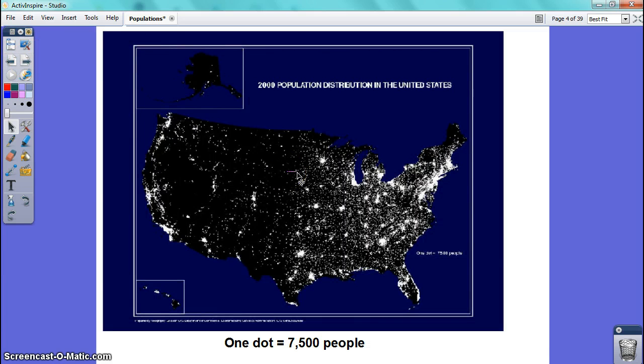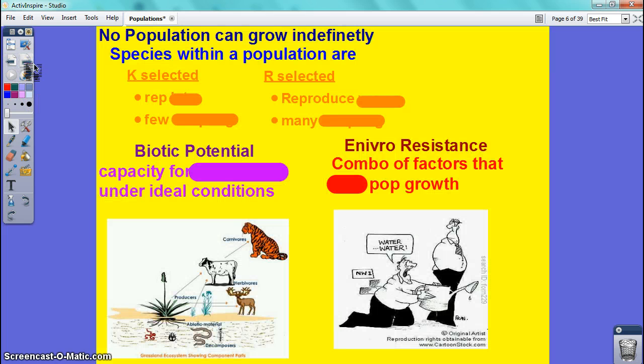Here's a picture of the distribution of population in the United States. This shows how many people there are, and you can see the densely populated areas. For example, here, there are so many people within a given area. And let's look at Florida. You see the East Coast is where it's densely populated. The whole state is populated, but you see this area where you don't have heavy population. We're going to go back to the rule of 70.